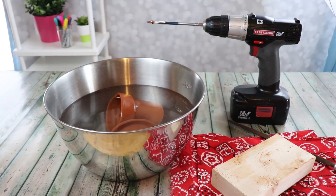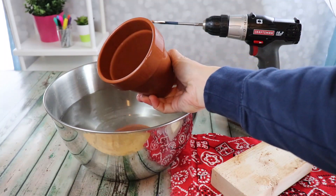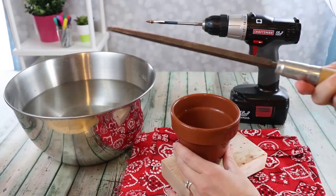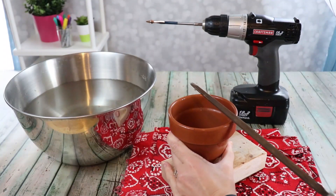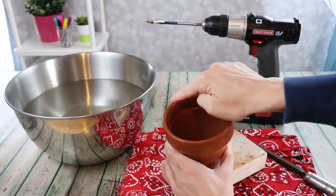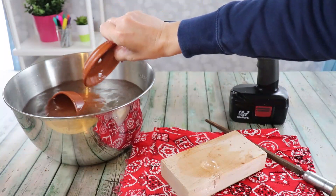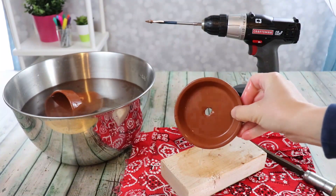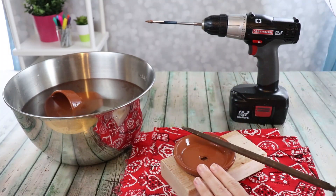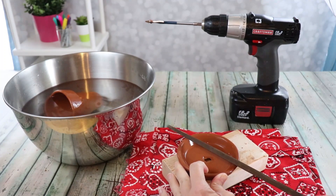For these clay pots you want to soak them in water for a good 20 minutes so you can manipulate them a lot easier. I'll start with the pot, which already has a hole in the bottom, and take a file to create some grooves along the outside — this allows the water to flow in and out and gives the pump cord a path out the back. In the saucer I've drilled a hole in the middle, which is really easy to do once the clay is wet, and then I'll use the file to create a spout in the side to channel the water down exactly where I want it.